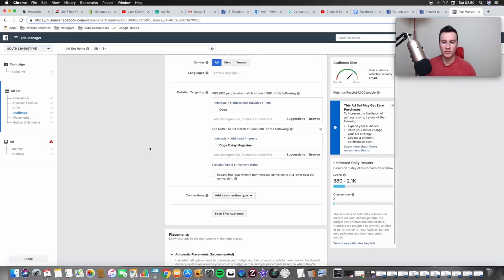I recommend that if you're testing one interest at a time, try and get your audience below 300,000 people, just because that's small enough to adequately test it and get an idea of whether your product is going to work or not. Now, a lot of people will say there's not enough scale and not enough room there to scale it, and you'd be 100% right.